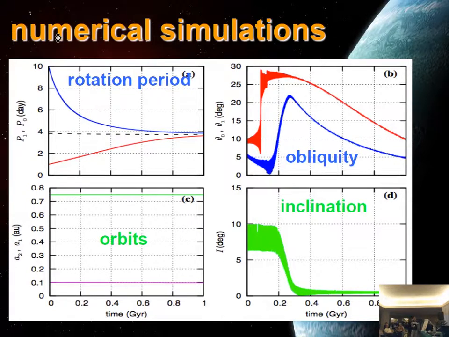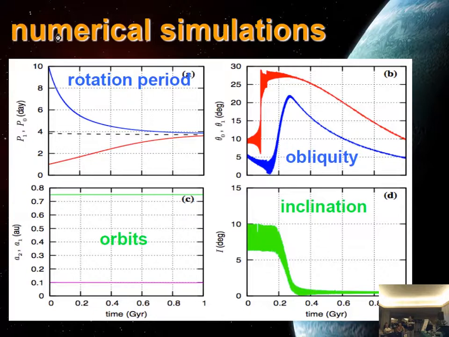But when you look at the mutual inclination, the inclination between the orbital plane of the binary and the orbital plane of the planet, we start with 10 degrees, there is an oscillation, and then it goes to 0. But this is not due to tides, at least not direct tides, because direct tides on the orbit do not have this effect. So it was very surprising for us to observe that when you combine all the secular effects with the tidal evolution, we get a system that was not coplanar in the beginning, but at the end of the evolution it became coplanar. So what is going on? That's why I will spend the rest of my talk explaining what we are observing here.